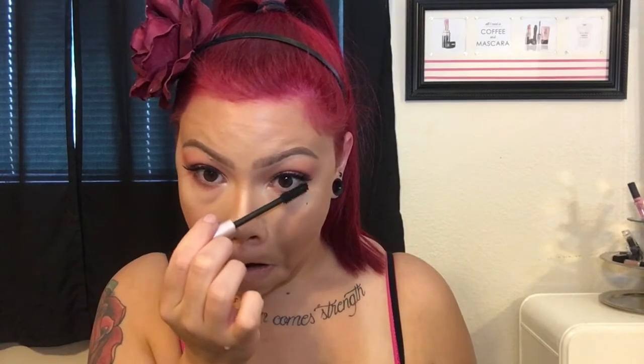To finish up the bottom lash line, I'm going to use the blush color that I used in my crease — I don't want to use that plum color because I feel like I'll look like I have a black eye. Whatever is left on the dome brush from the plum color, I'll run a tiny bit on the outer corner just to deepen it up. I'm going to coat my bottom lashes. Then before finishing off the lips, I'm going to set my face with the E.L.F. Matte Magic Mist and Set.